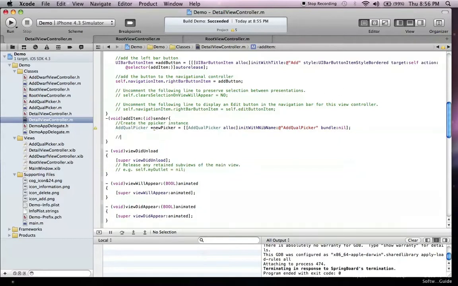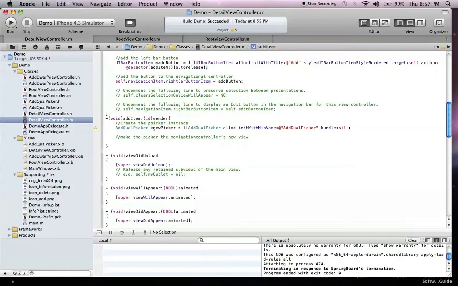And then here, make the picker the navigation controller. Controller's a new view. Right? And this one you've seen too, right? Self navigation controller equals, sorry, navigation controller, self dot navigation controller, and actually this is going to have to go in brackets as well.